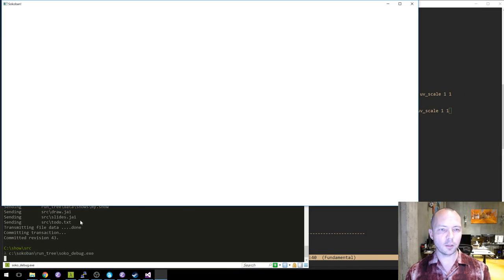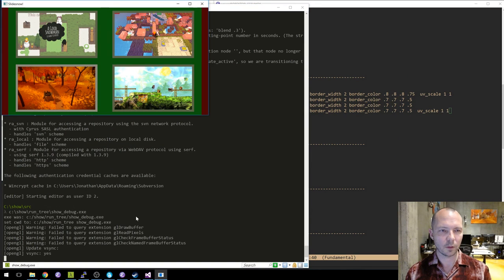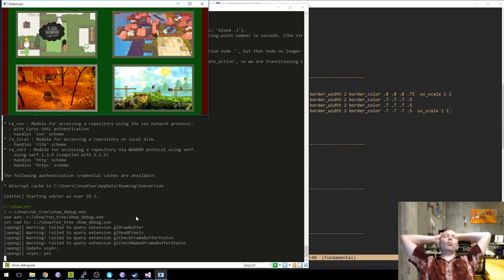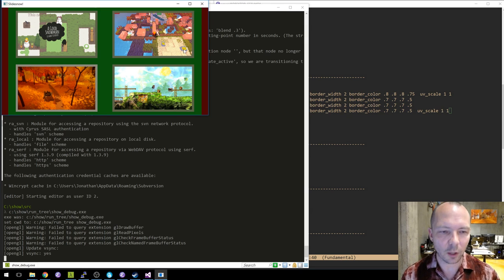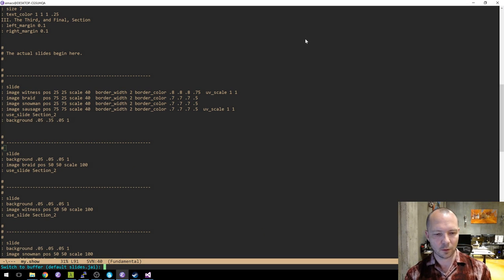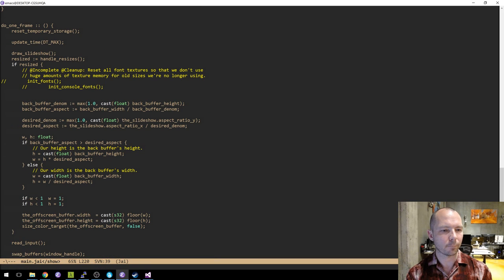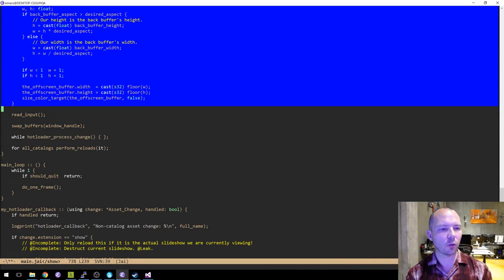I wonder what is happening the first, no, wrong program. So like the first frame, it is drawing us. Oh, right, okay, because that logic, we're still starting up with a 1080p render target, which we don't really want. We want to go through that whole sizing logic. So I'm gonna go to main here. I'm gonna say, size off screen buffer, just so that we can call it from somewhere else.